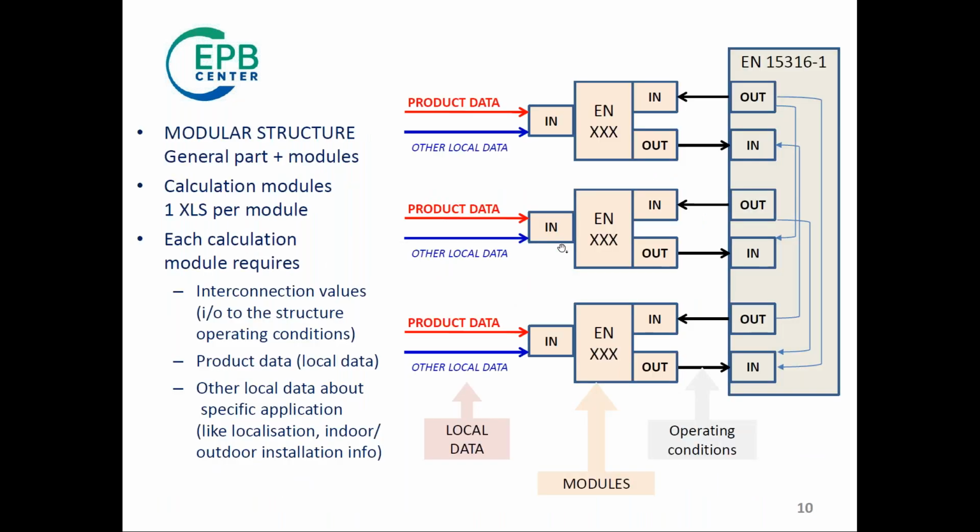Coming back a little bit, sorry, because I inverted a couple of slides. The modular structure is also very useful when you have to use alternative methods, if you want to have something nationally tailored, because the modular structure means that you have, for example, here a general part for each service. Typically here you see EN 15316-1, which is a general part for heating and domestic hot water, and here you have all the modules for the parts of the systems. And of course, you have a flow of data, which here is the data for the operating conditions. And here you have a flow of local data, for example, about the product or about the configuration or location of your equipment. And these are all input to your local module.